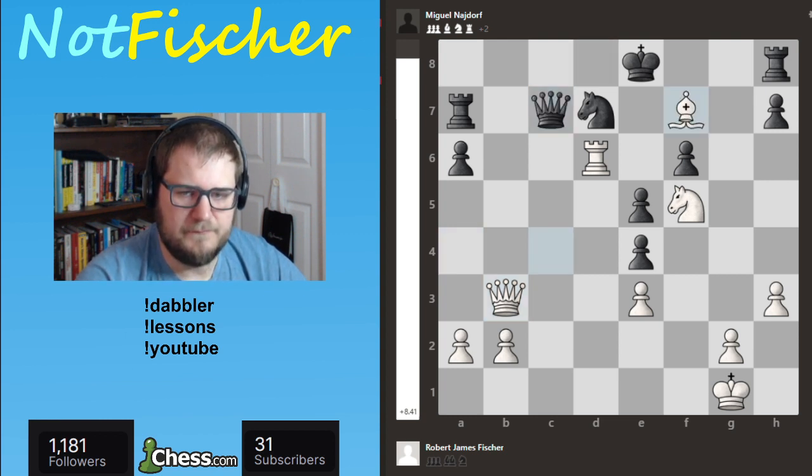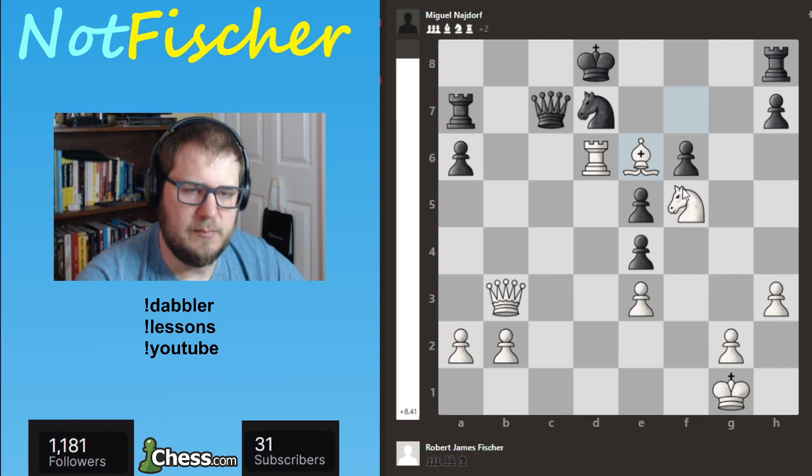Bishop takes. He gives the king a safe square, and Fischer played bishop to e6, threatening to win the knight and the queen next move. And here Najdorf resigned. Wow.